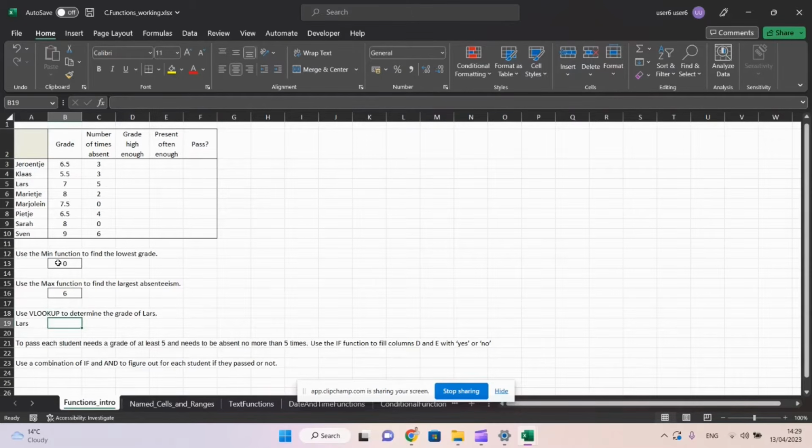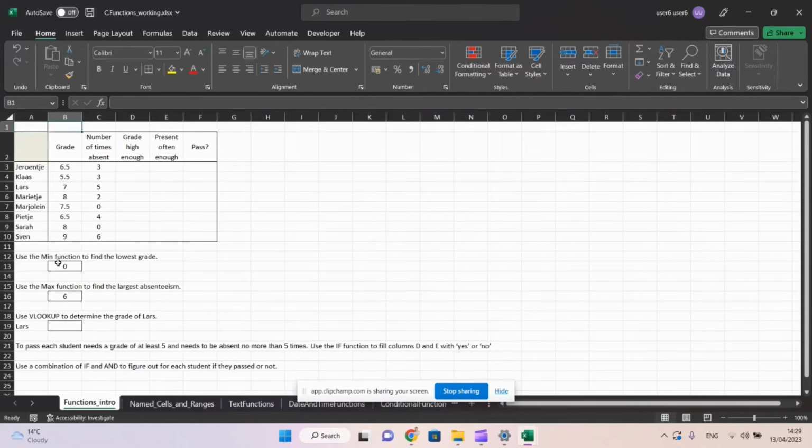Now we have VLOOKUP. VLOOKUP is a bit more complicated. With VLOOKUP, we have a table and we want to look up a value from the table. And in VLOOKUP, V stands for vertical. In this case, we know the name of who we want to look up, so we're looking up the row, and we want the grade. If we are doing HLOOKUP, it means we will know which column we want to look up. H stands for horizontal, and we would specify which row we're looking in.